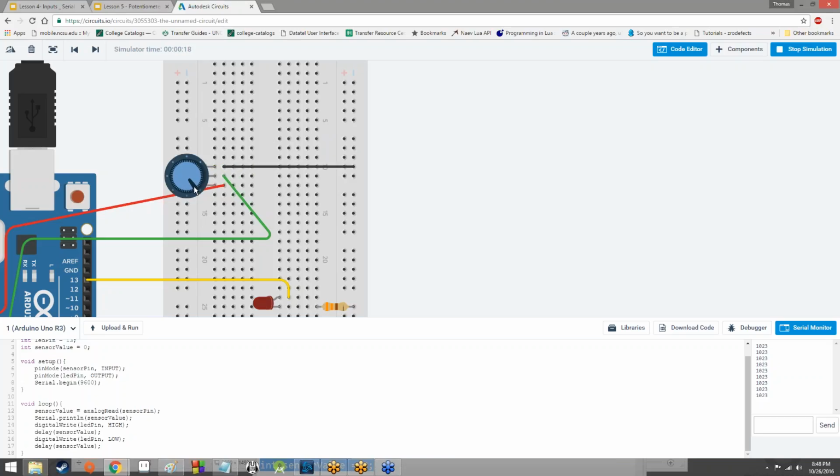Now, as I turn the potentiometer, you might also notice that we're getting updates faster, and the LED is blinking faster. Let's turn it up a little bit more. LED is blinking faster. Yours isn't working. Is the code not working, or is the thing not blinking? Turn it all the way up. Now we're getting zeros, and the LED is pretty much just staying close to on. Now we're getting a bunch of blinks.